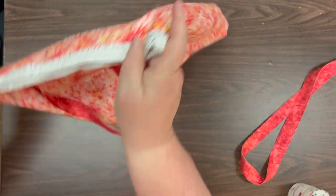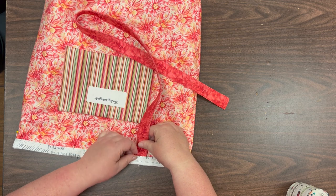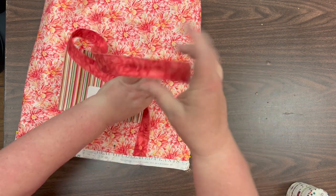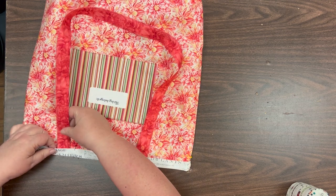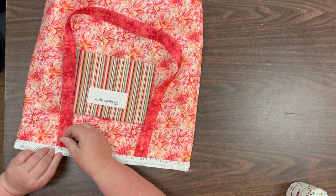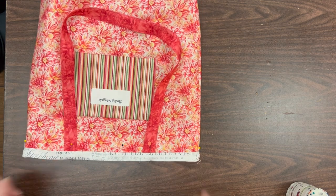I'm gonna turn it over. And you can kind of feel where that strap is on the back, make sure they're even. Lopsided straps are no good. Take that, make that match here. And the next thing, I'm just gonna top stitch just how we did on our strap and on our pocket. I'm gonna go around the edge of this fold.